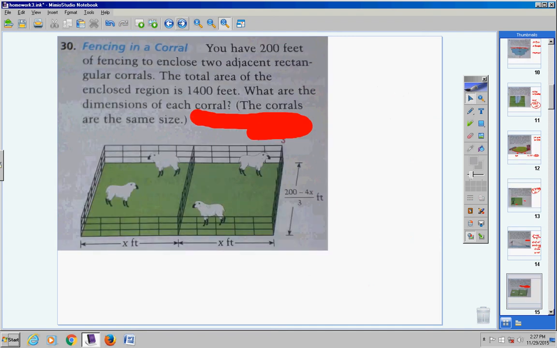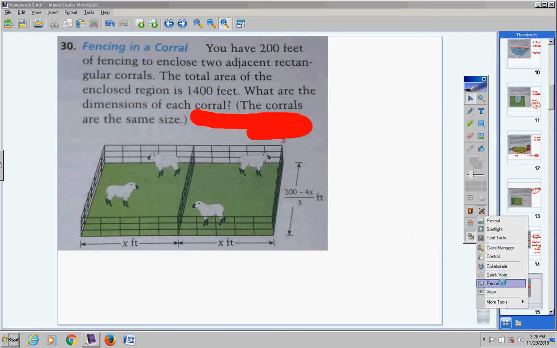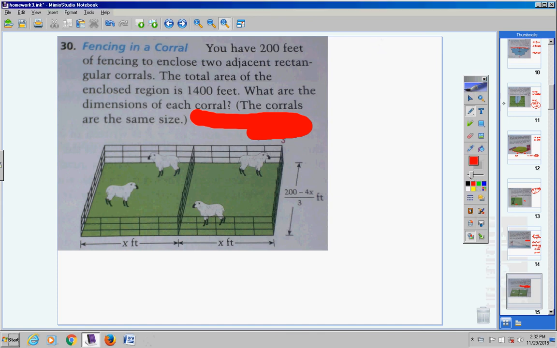Alright, one more problem. Now, students, before we start this problem, I want to say that on a test or a quiz, I would not give you this here. I don't like how they've done this. It's making it way too easy. They're taking away the more challenging part of the math, which is being able to use algebra and find these lengths.